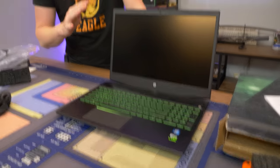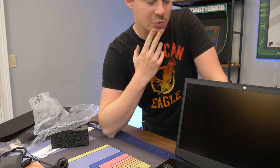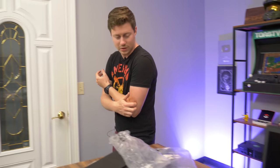That's why I was saying I'd be really surprised if they still had a new 8th gen laptop, because this laptop would have come out, I would think, somewhere between 2 and 5 years ago, and it's already not turning on. 2018. So that's about four years. About 4 years. So yeah, pretty close to what I was saying.